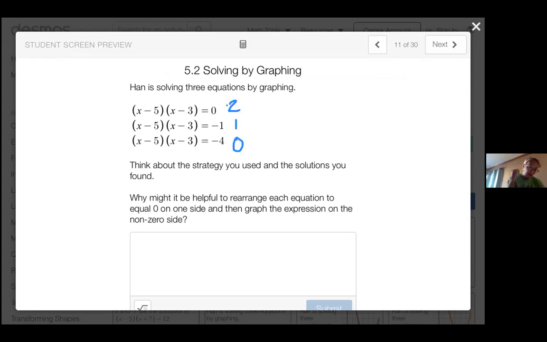So again, if we have it equal to 0, then we're looking at just the x-axis. You're looking for the x-intercepts. And that makes it consistent. So if it's equal to 0, I know I'm looking for the x-intercepts, rather than searching somewhere else on the graph depending on the circumstance, because that can get complicated. If you're constantly looking for some other place on the graph, it can be very confusing what you're actually looking for.